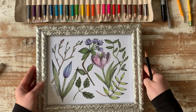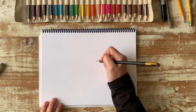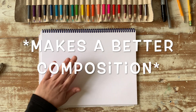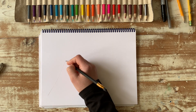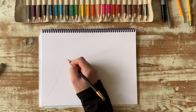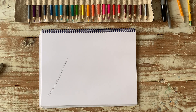So let's go ahead and get started. We're going to start at an angle. When you do things not just right in the middle, it makes it more interesting. So I would start somewhere on the side of your paper, maybe in a corner, and we're going to start with a stem of a flower. It does not have to be a straight line. Think of organic shapes because you're finding these in nature. A lot of the shapes won't be perfect. So we're just going to make a little stem that comes out of the corner.